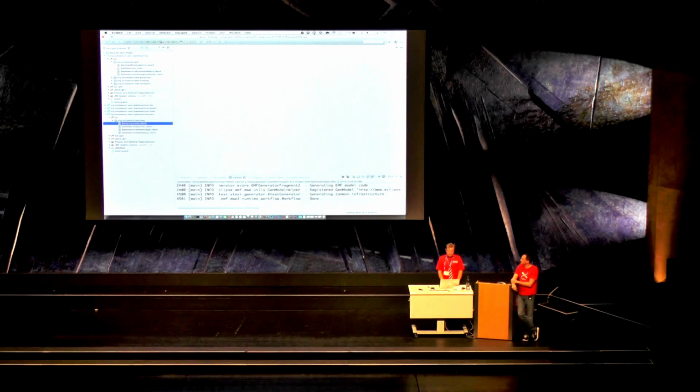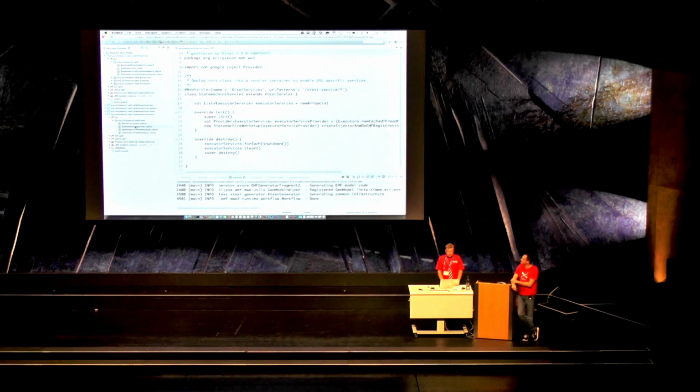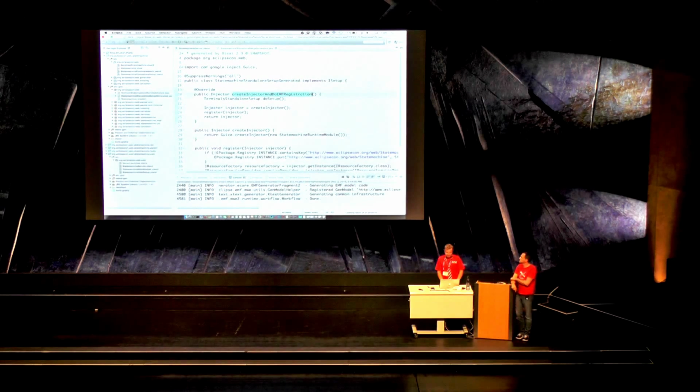By the way, this is written in Xtend. Then we have a servlet. A servlet has a method to init the complete servlet. And here we have a web setup, and that's different to the normal setup. What we do there is we register, as you might guess from the name of the method, the EMF models, and we create an injector. We are using dependency injection for Xtext, so why not use it for web integration too?